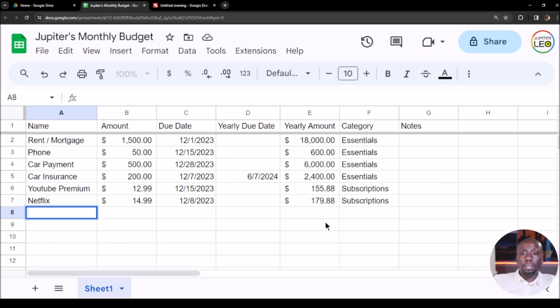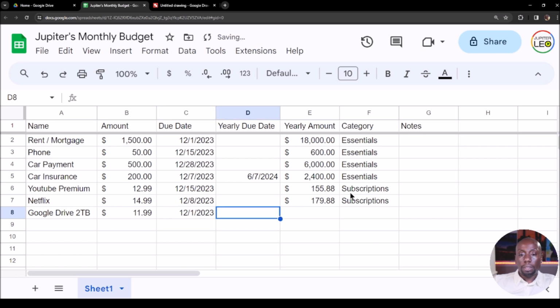What's another subscription that we have? I'll put my Google Drive, 2 terabytes. So I do pay for some space, and that's about $11.99 a month. And that's usually due on the 1st.